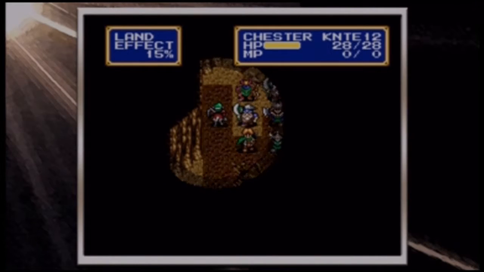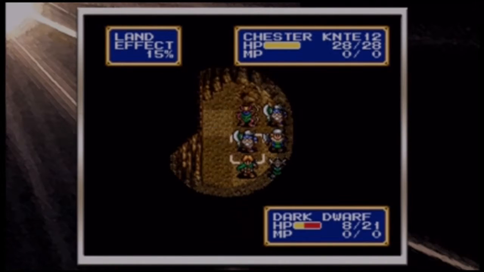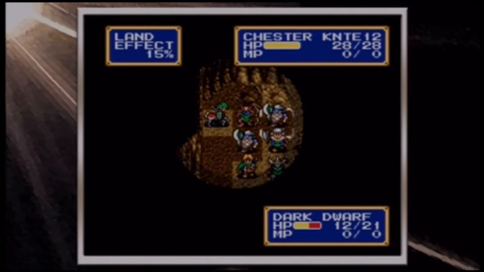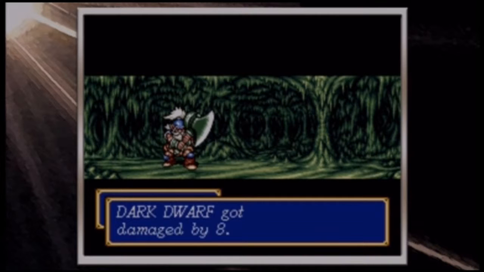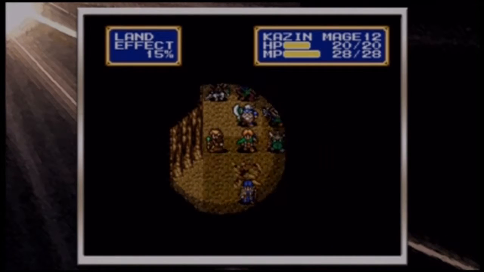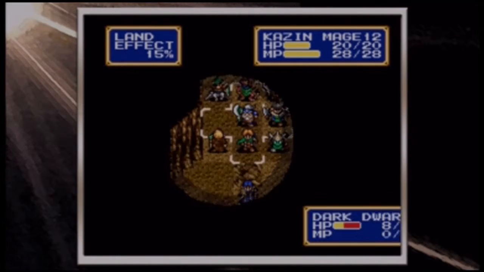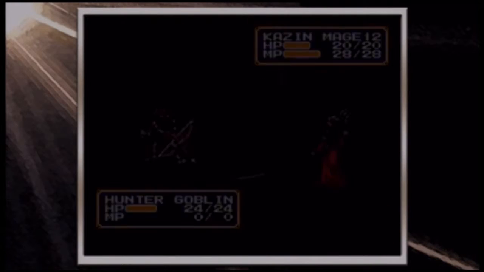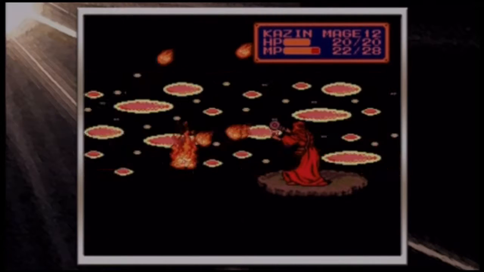Alright, Chester, can you... I think you're gonna finish off one of these Dark Dwarfs. We're gonna have you soften up this one. Hopefully you don't kill him off. He didn't, it's 8 points, so I made the right move. I did the right thing by implementing the strategy that I did. Okay, so now... Well, there is gonna be a kill here. We know that much. Let's go ahead and just get rid of this one Dark Dwarf that's up front, and we'll weaken the Hunter Goblin in the process.